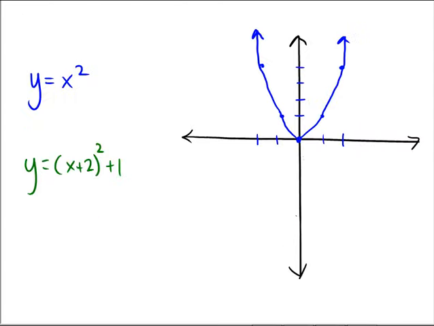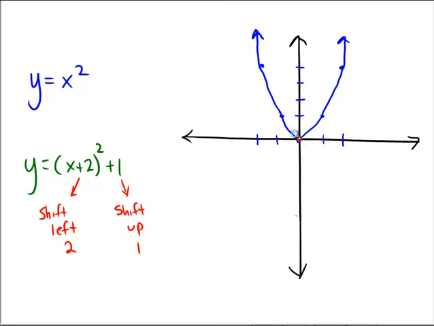So why don't you try to do this one on your own on some scratch paper here. And assuming that you paused for a second and tried this on scratch paper, we now have x plus 2, and that's going to mean it's a horizontal shift because it's with the x, and it's a shift left 2. And then on the outside of the x we have this plus 1, so that's going to be a shift upwards 1. So we have a shift left 2 and a shift up 1 on the parabola. So let's take our points in the parabola and do that.